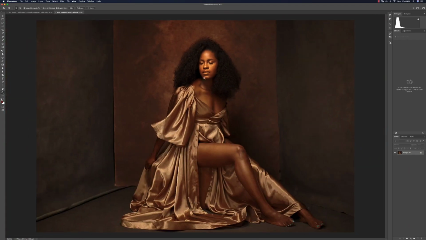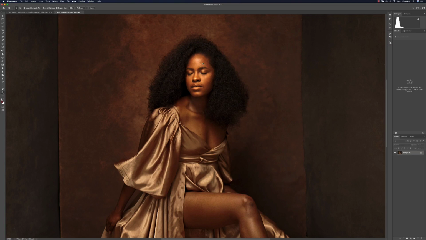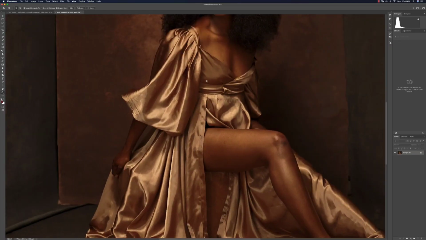Today I am going to be showing you how to overlay a texture on a background. So this is an image I shot a while back. I shot a beautiful Nikki sometime in 2020, and as you can see this picture is completely unretouched. I haven't done anything to it apart from process it in Capture One.